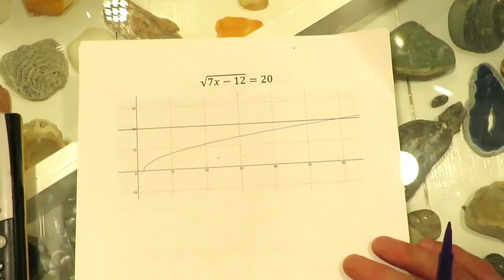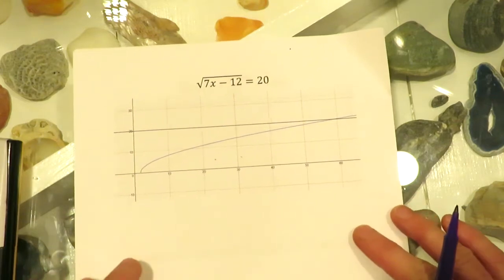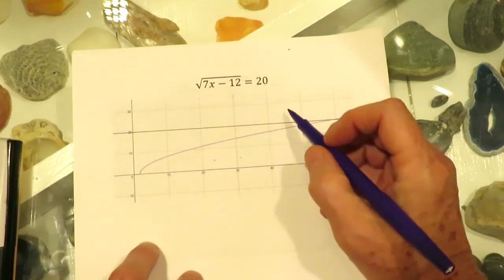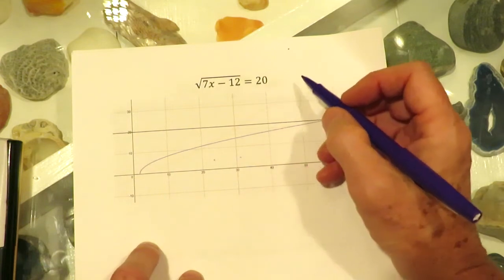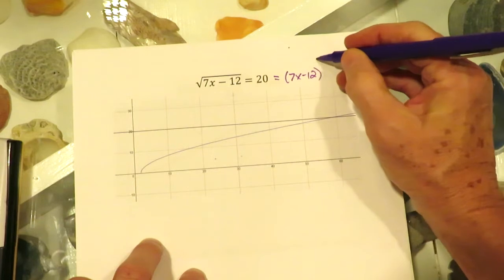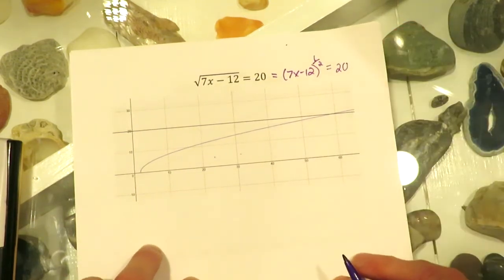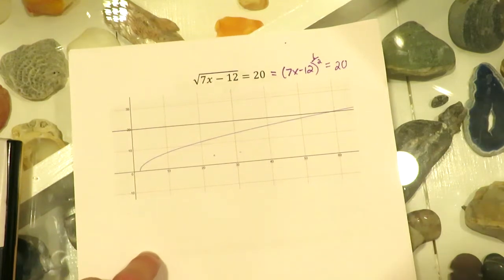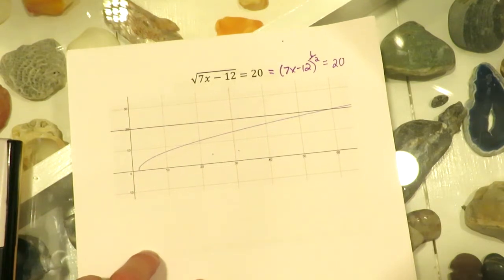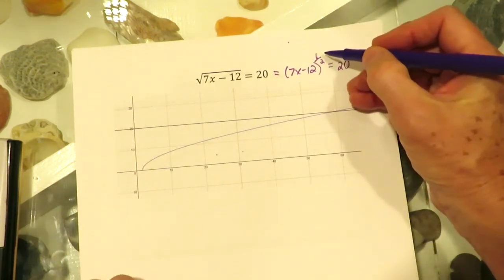Here's another one in which you could look at it just as the order of operations. The square root is the same as a 1/2 power actually. You could rewrite this as (7x minus 12) to the 1/2 power. And I don't have any outside adding, I don't have any outside multiplying or dividing. And so the first thing to undo is that power. So I want to use the reciprocal power.